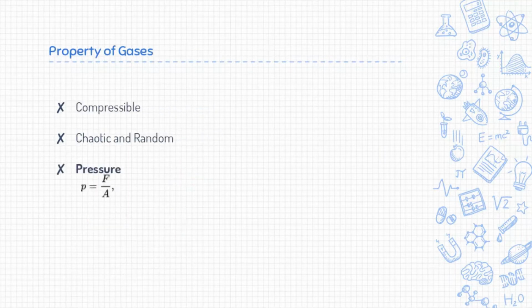We can talk about the properties of gases. This is the stuff that actually matters. Like I said, in chemistry, there are a lot of things considered from a macroscopic level and a microscopic level. Let's start with compressibility. Gases are compressible, and this is from a macroscopic level. For example, say you have a syringe. If you block the entrance of the syringe and push on it, you can, to some extent, compress the air inside the syringe.